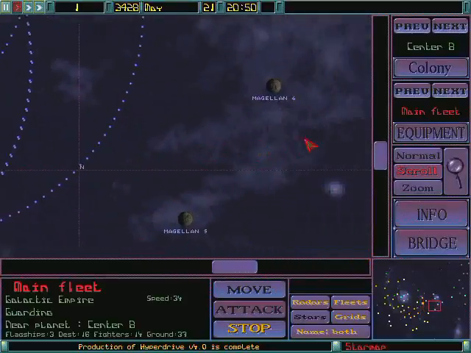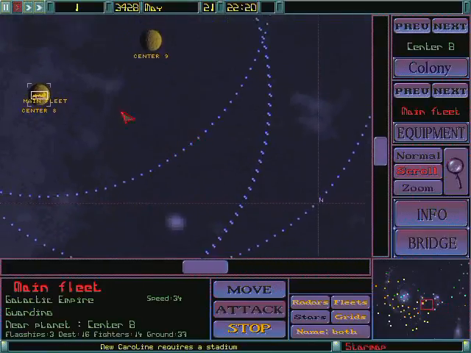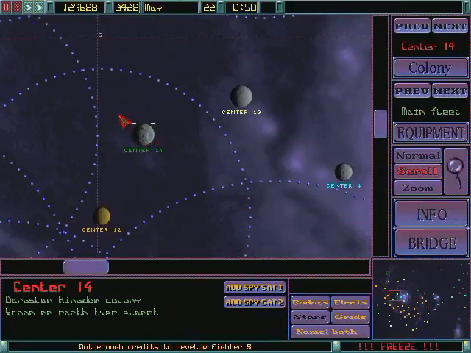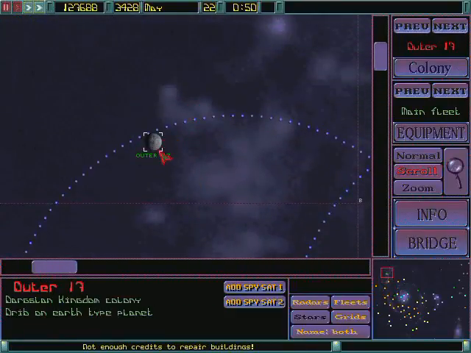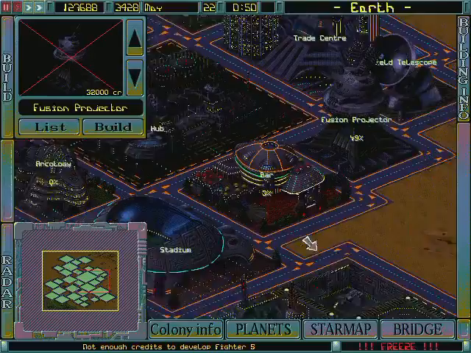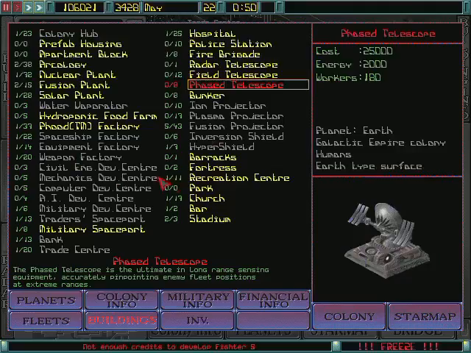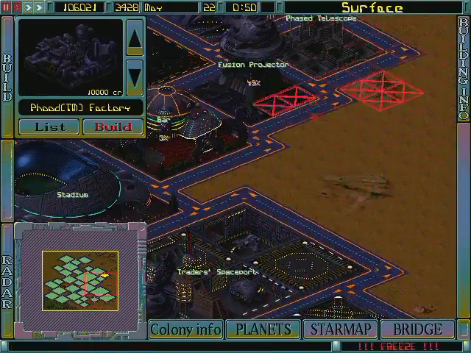Star map. But they may be able to slow them down a bit. Alright. The Darkslan getting far too close. Far too close. Alright, Earth was complaining about food. Buildings. So they can have a food factory. Colony. They can fit it in somewhere.